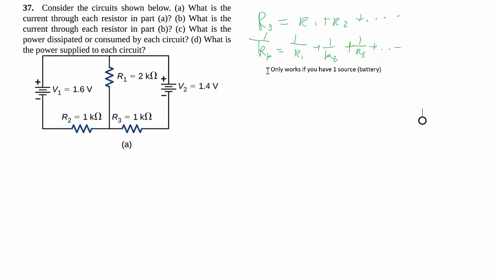If you have two sources, as you have in this question, you can see source here and source here, then it becomes a little more difficult to say which resistor is in series and which resistor is in parallel. If you look from the perspective of V1, it looks like R1 and R2 is in series, whereas R1 and R3 would be in parallel.